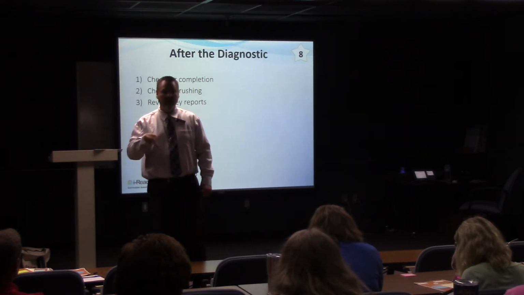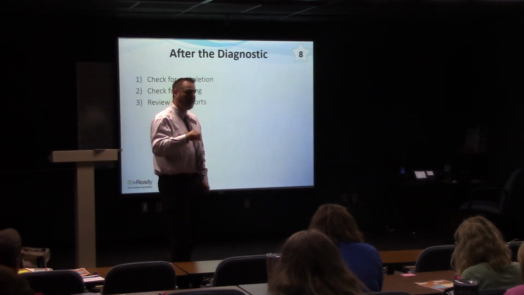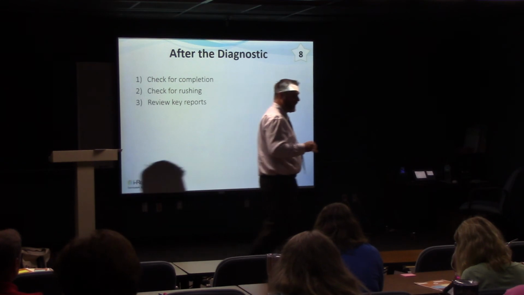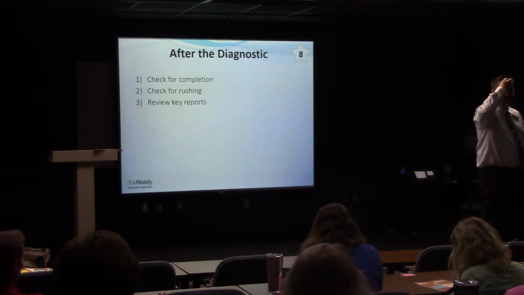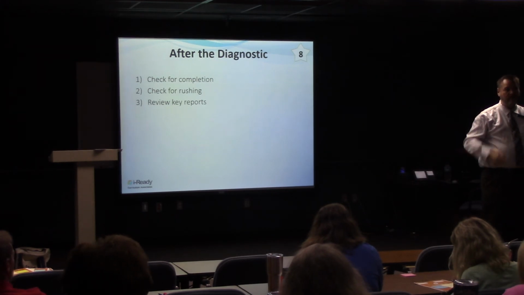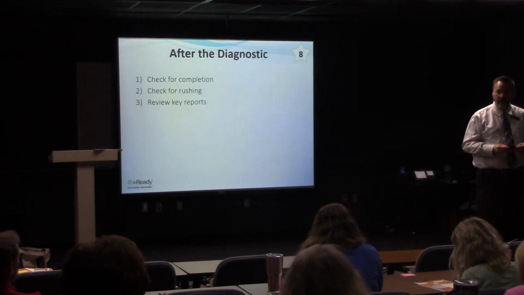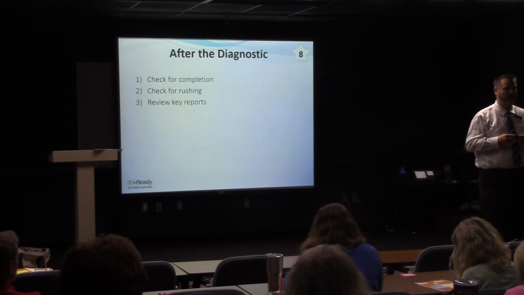Okay? It looks like a little stop sign with a hand in it. If it is a yellow stop sign with a hand, it means it took the student less than 15 to 18 seconds to respond to each question. They may have been a happy clicker, may not have taken their time. You might want to think about reassessing or having a conversation with that kiddo.